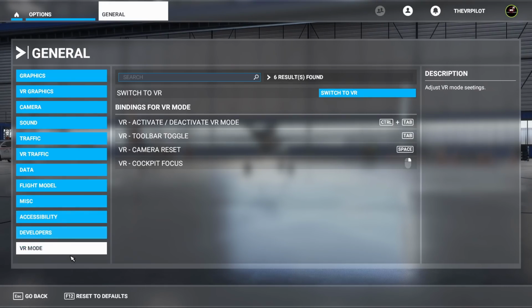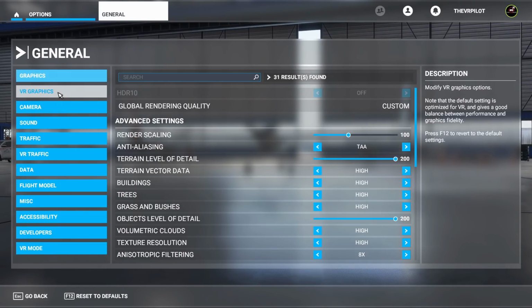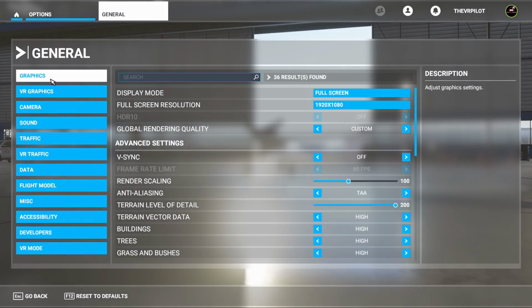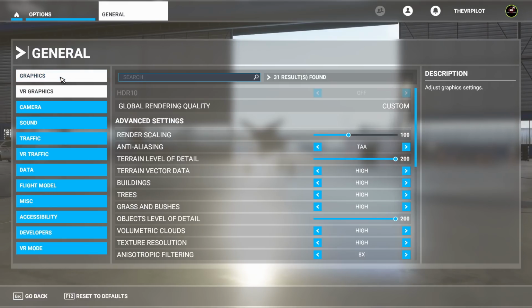Now that we've been over this at the bottom, let's go to the top. The good thing about having the split graphics is when you guys set up your VR graphics, it does not affect your in-game graphics. So that is good news, right? A lot of times on some titles, if you play 2D or VR, one setting affects the other, and we get both. So they work independently from each other.